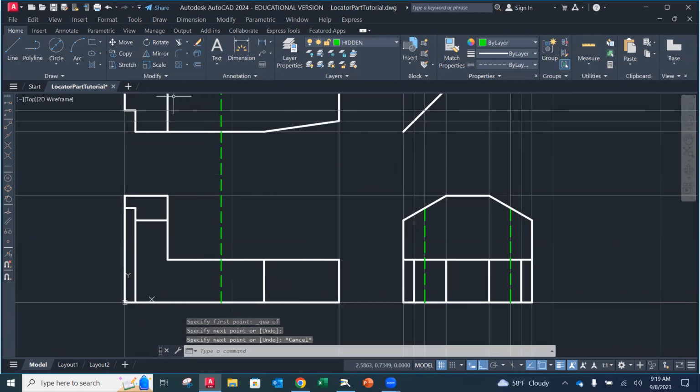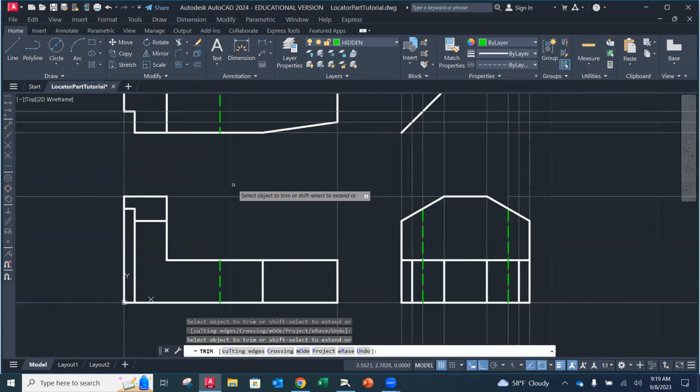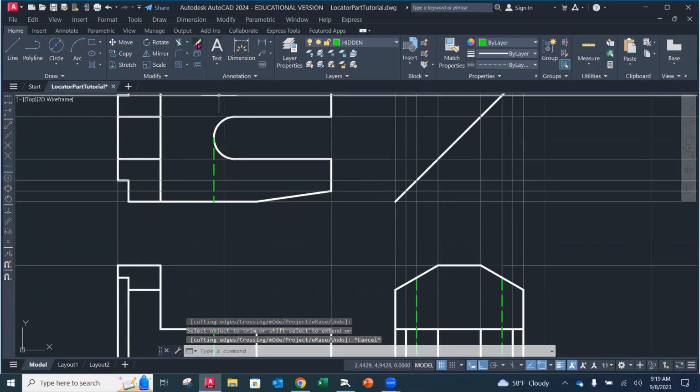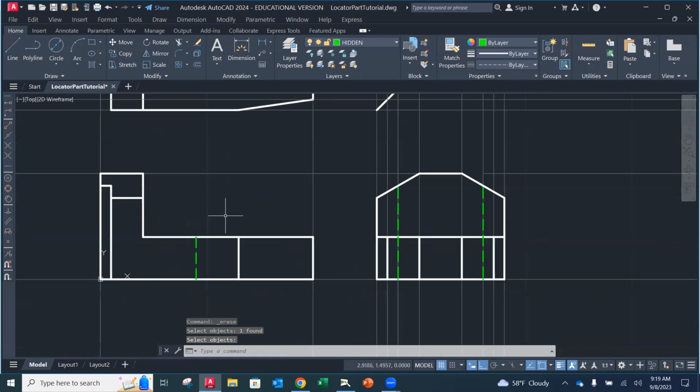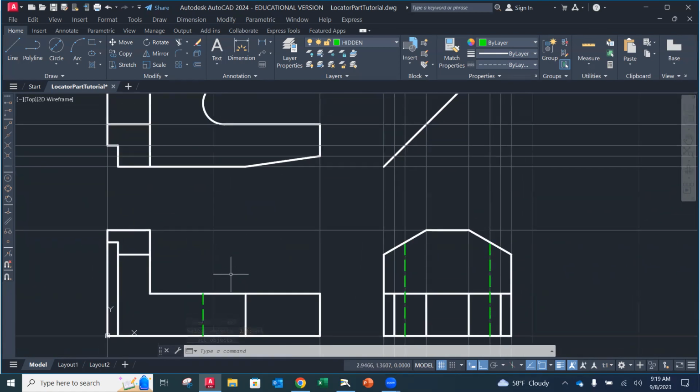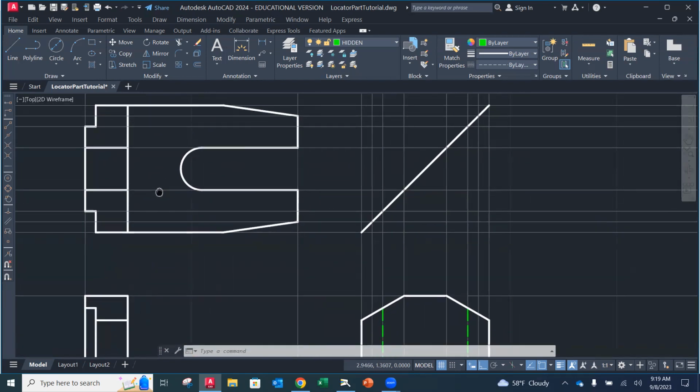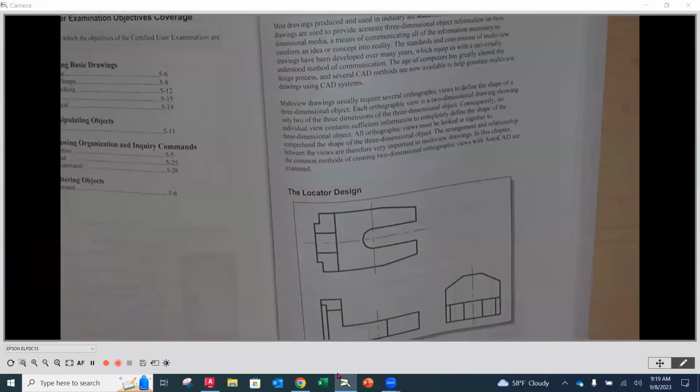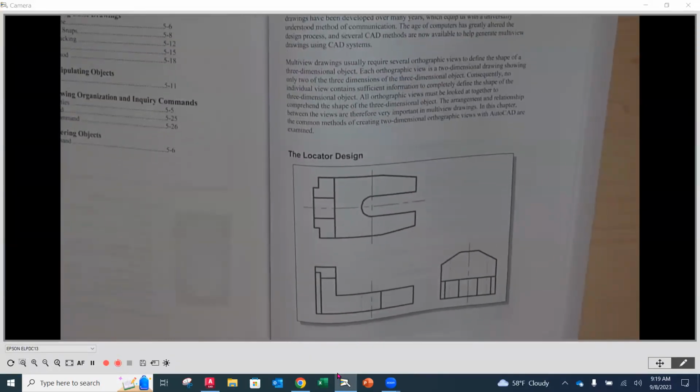And then I just have to trim that one away. Quadrant isn't one that clicks to as an intersection to go from. So if I click trim, I'll have to kind of trim in between here. And then I can erase the whole line once I have that. Oops, erase. There we go. Okay. So now line wise, hidden and object lines, I think I'm good. I'm just going to verify, go back to the sketch here. And it looks like we have all of our object and hidden lines in place.